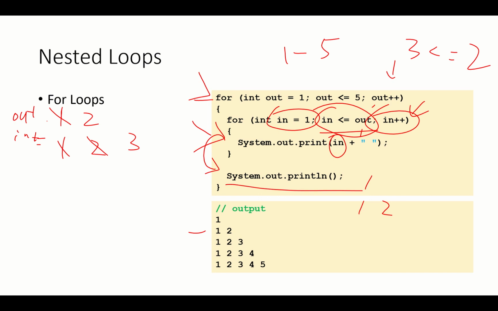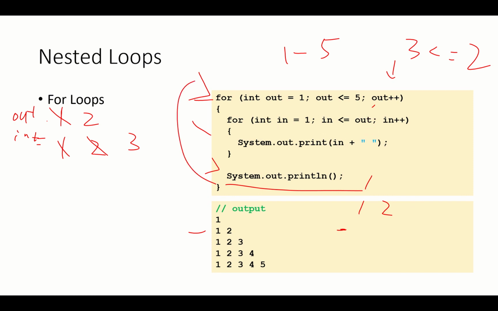So we will go out of this loop and print this one. Go to the next line. So the next line will start here. All right? After that, you go back to the outer loop, right? So currently, what's the value of the out? 2, right? So 2, we need to update to 3.